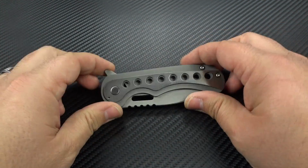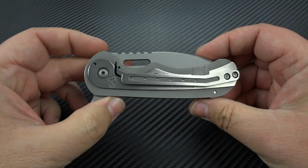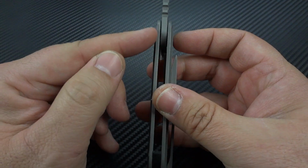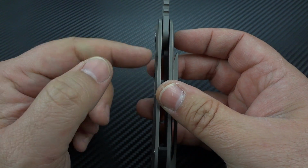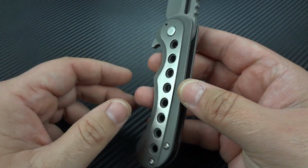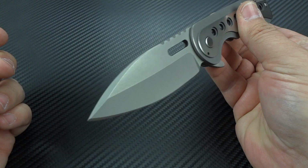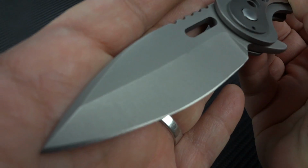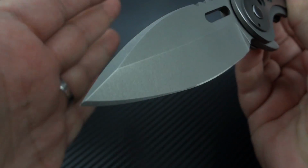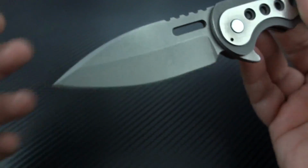What you're looking at here is a titanium frame lock, 6AL4V titanium, of course. You're looking at 140 thou thick, so it's very, very slim for this style of knife. The blade is a 3-inch CPM 154 blade, good quality steel. It's going to last you a good long time, and it's easy to maintain, and that's a pretty important thing.